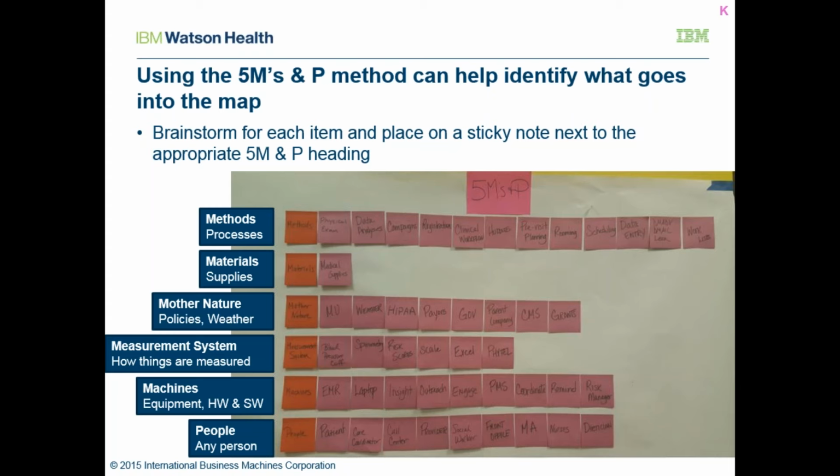We've seen examples in value stream maps where what we were focusing on, pre-visit planning for care-managed diabetic patients, for example, was missing key inputs because someone had forgotten to include the dietitian. So we may have a tendency to see only what's right in front of us, and this brainstorming activity ensures we get the benefit of all the knowledge on the team so that our improvement efforts are sound.